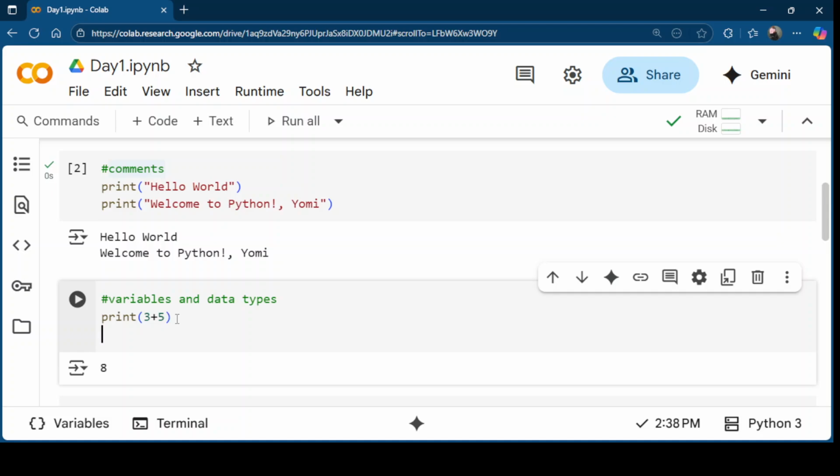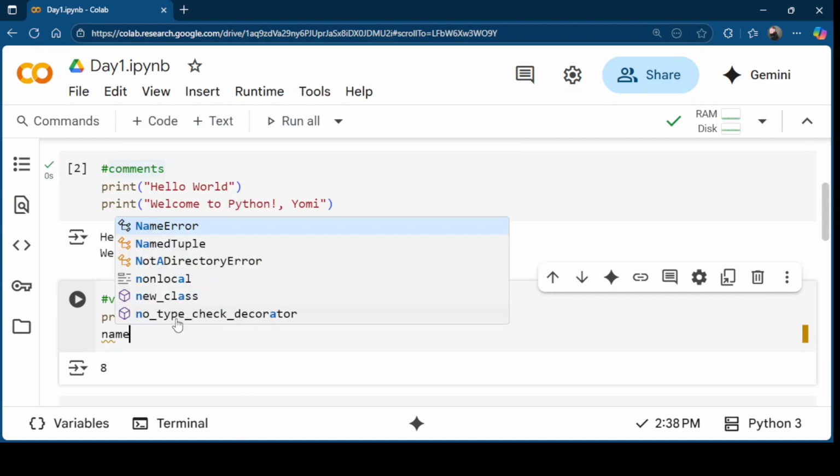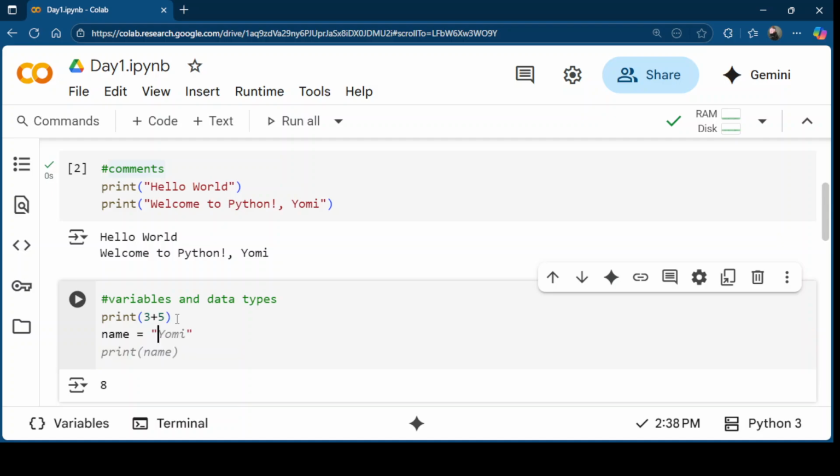Okay, so let's start with the first one. So let's say name is equal. Why are you typing my name? Careful. Okay, so we have name is equal Alice. This is not mathematics, this is programming. We are saying that what is on the right should be assigned to what is on the left.